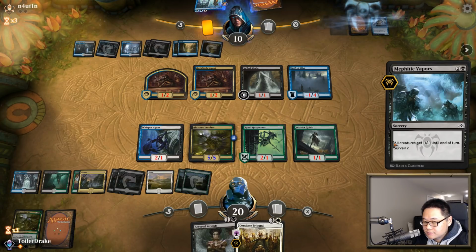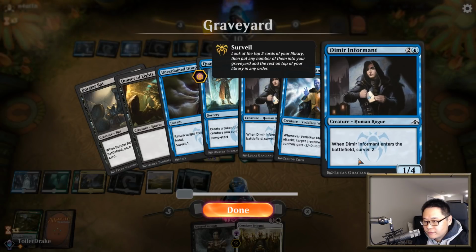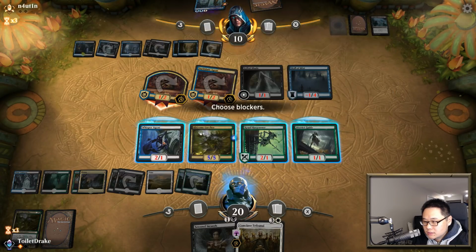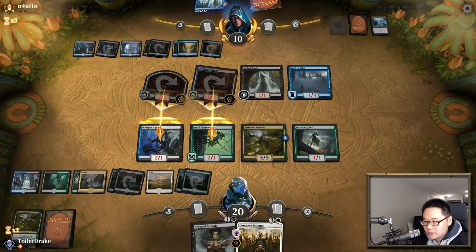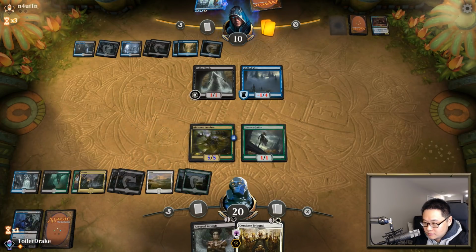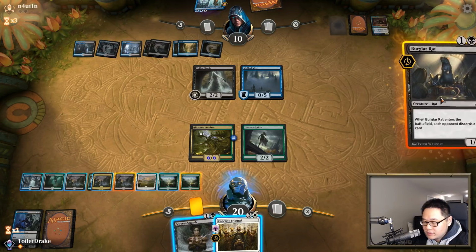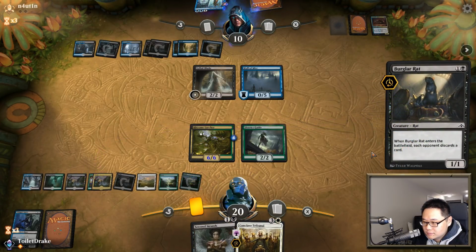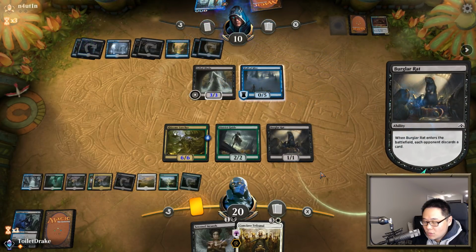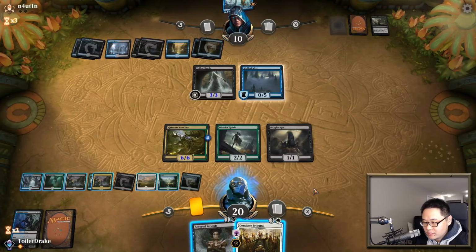Vapors, okay. He ditches Informant. He does not like the Informant. We'll gladly trade 1-for-1. Thank you. Please discard your hand. Why are you pumping it up? Menagerie, ouch. That would have been a nice comeback.